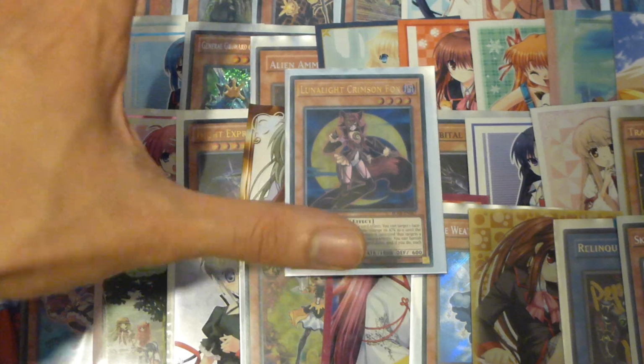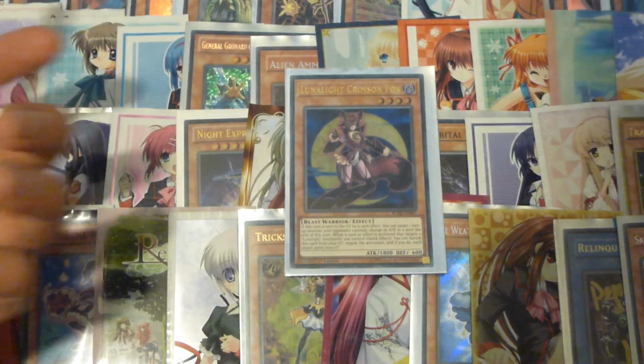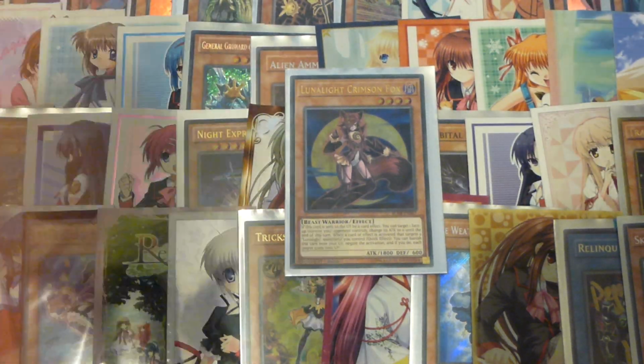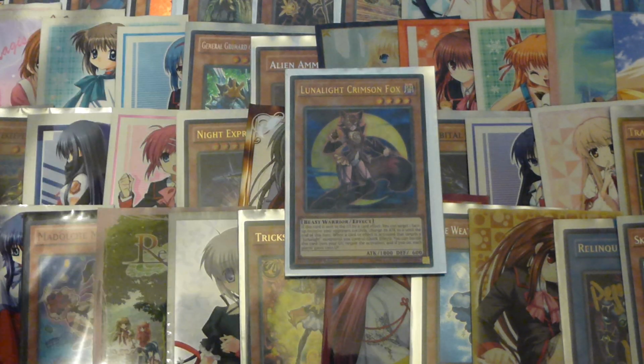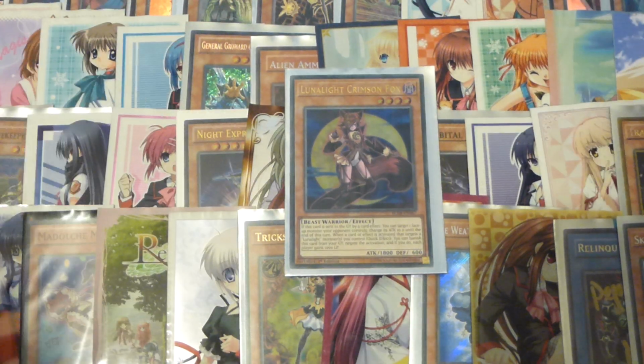Last but not least, I do tech the one Crimson Fox, simply because if it is sent to graveyard, you target one monster your opponent controls and make its attack 0, simply for that effect and nothing else.